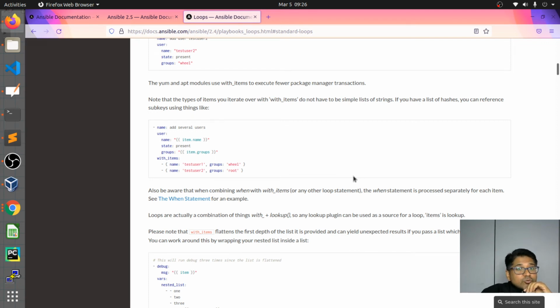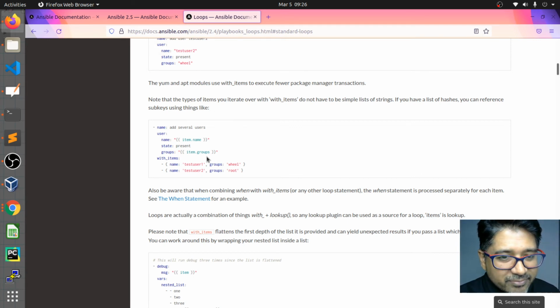Let's test it. But you have to remember, when you are using this name keyword, it is going to be called as item.name, item.groups. That's the key. Agree, disagree?